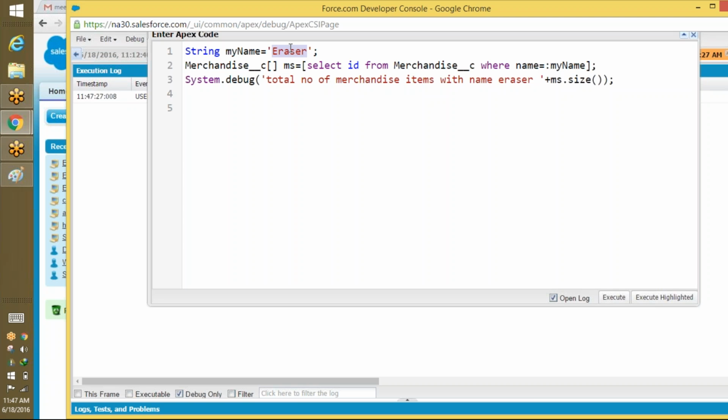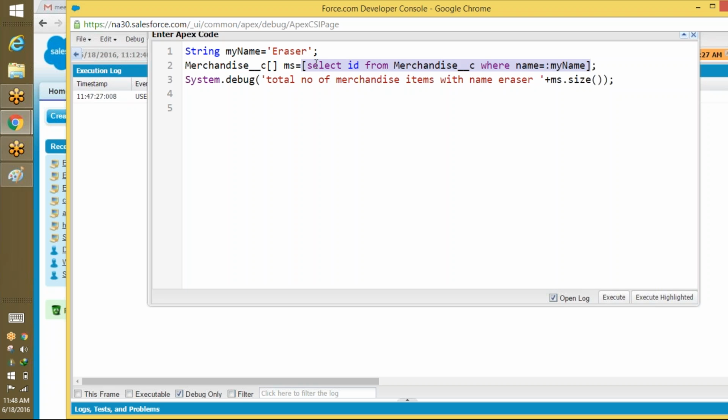And I want to display the price. Ravi, can you just repeat the question? My question is, see now, what is this query returning? It's returning ID where name is equal to eraser. So what will be the output?